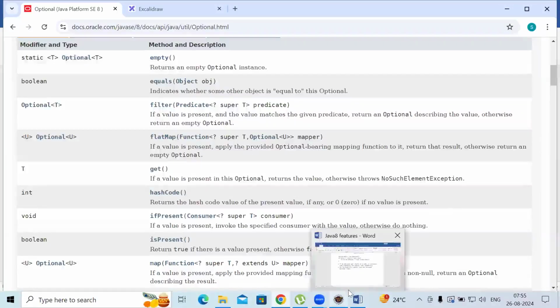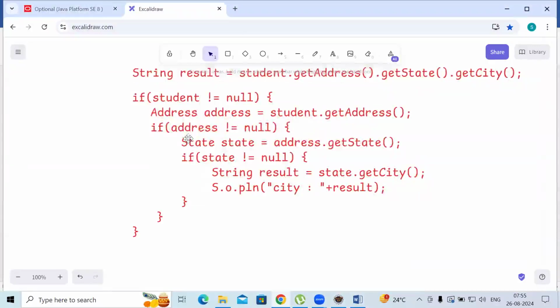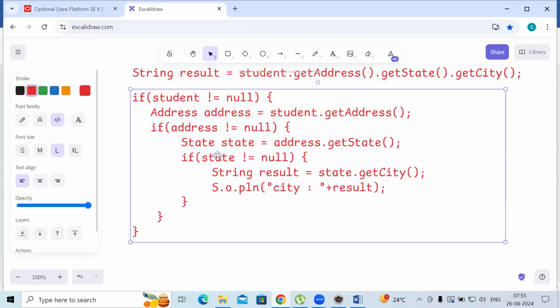See, for example, look at the previous code. Let us assume, just an assumption, that I'm deleting this code, because you people understood how we can write the null checks and how they kill the readability, right? I want to remove this.